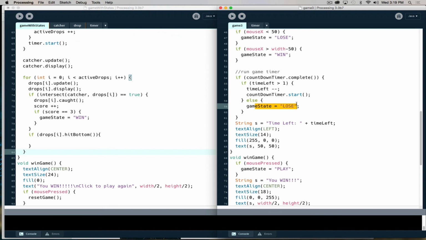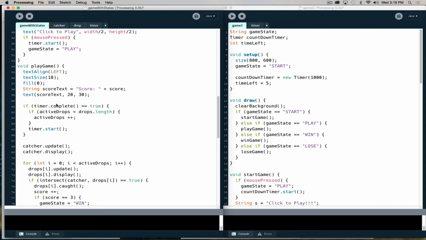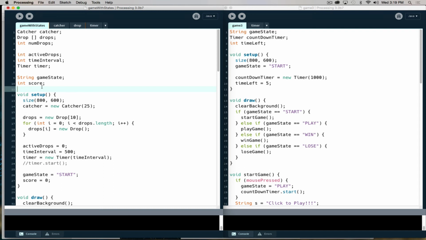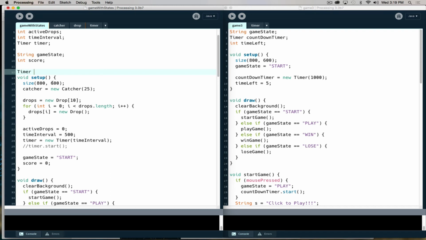And then we just need to show it to the user when we put it on screen so they get that little extra anxiety of like, oh crap, the time is counting down. I need to get a move on with this. So I'm going to leave this as reference and we're going to go back into our state system here and we can see we had our existing timer. So now I'm going to go a little further down. And this will be now a second timer. And this will be my countdown timer.